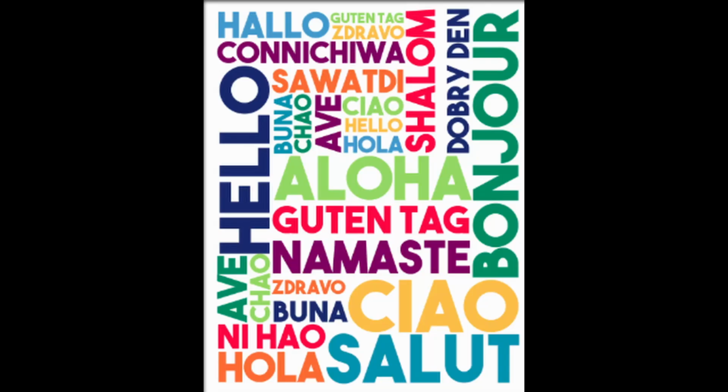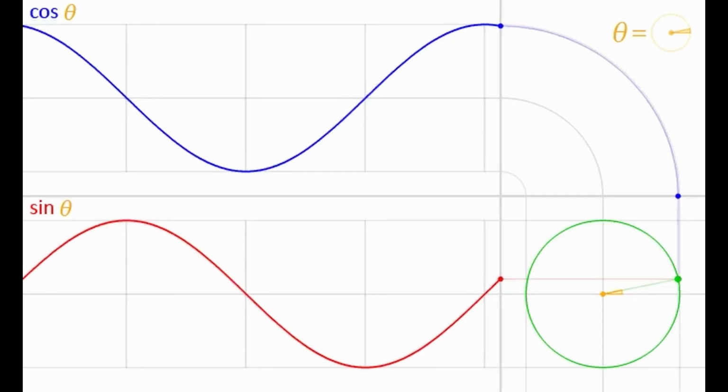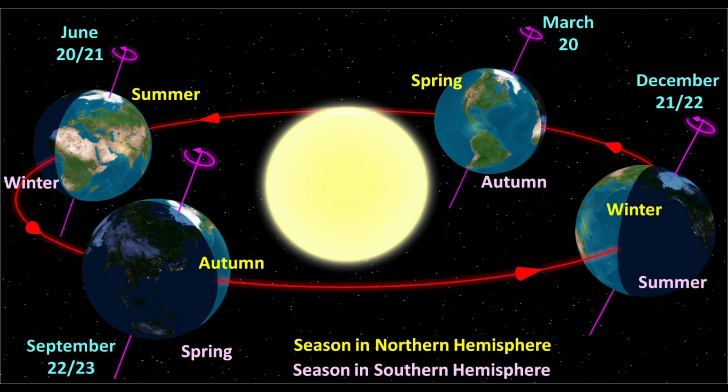Hello there. Have you ever wondered about the orbit of the Earth? Well, it's not a circle, but an ovaloid shape called an ellipse, and we can model it in a periodic graph to find our distance from the Sun during a certain day.